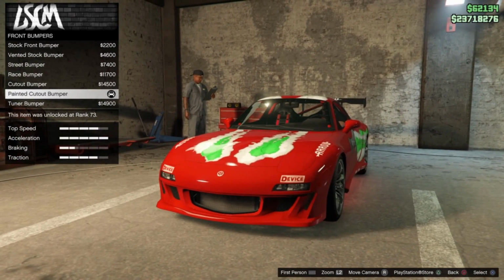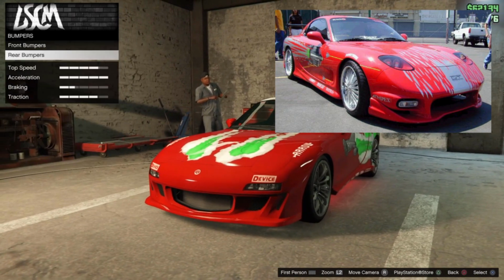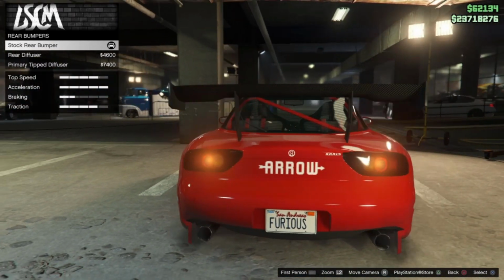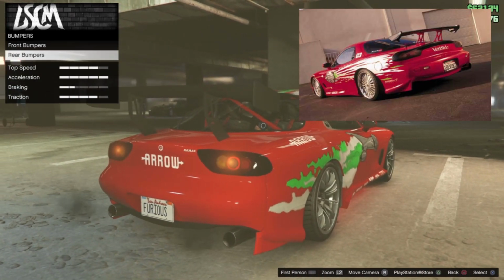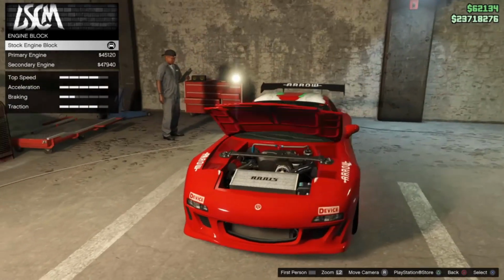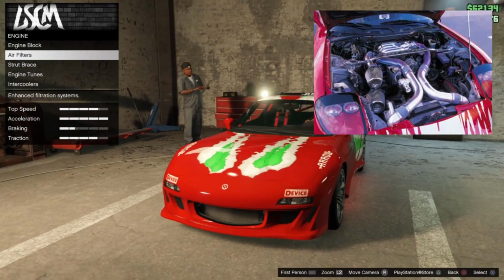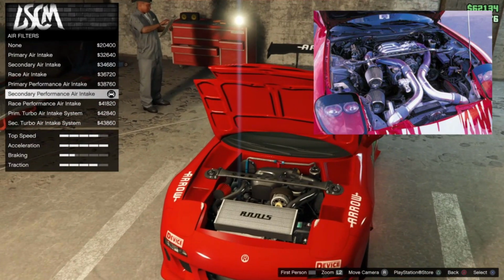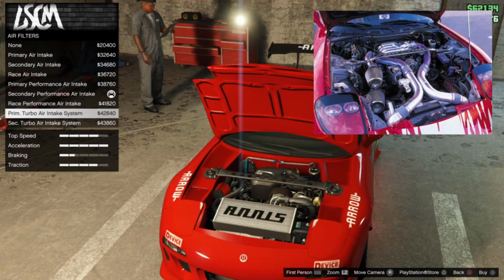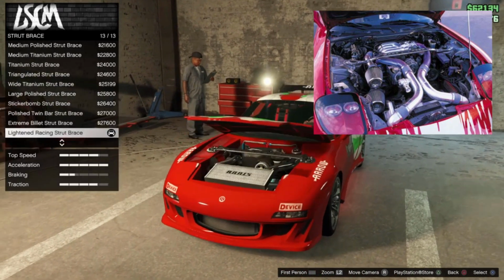Now for the front bumper, I'd recommend using the painted cutout bumper on this car, and then on the rear go ahead and use the stock rear bumper. These two are the closest to the ones that you can see on the Veilside Combat 2 body kit. Now for the engine block, I recommend just leaving it nice and stock. And then for the air filters, I personally use the secondary performance air filter, or you can use the primary turbo air intake system as well.